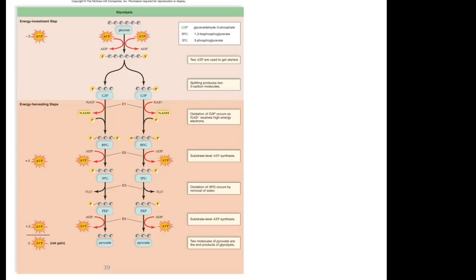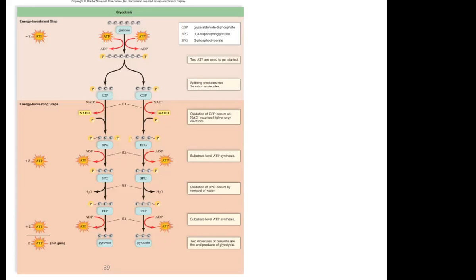Do we need to know the names? No. So the take home in the previous slide is you're investing some energy, you're extracting some energy, you're net positive as far as energy goes, but you're left with pyruvate, which is useful for the next step. But I just think it's interesting, we're going back in reverse. So you're just breaking down that molecule that you constructed, and releasing energy slowly, right? So you go from BPG, 3PG to PEP, down to pyruvate, and you're reclaiming the ATP through substrate level phosphorylation.